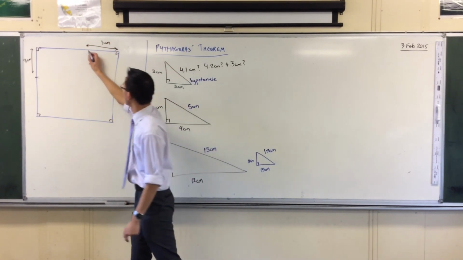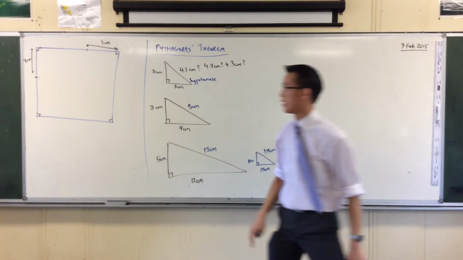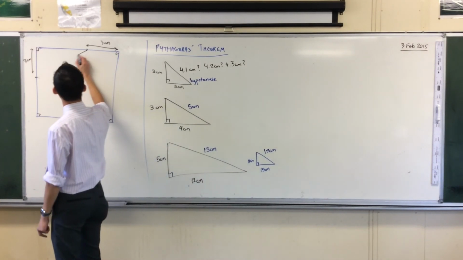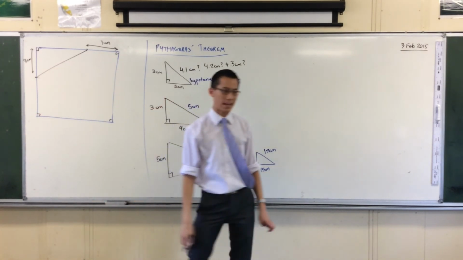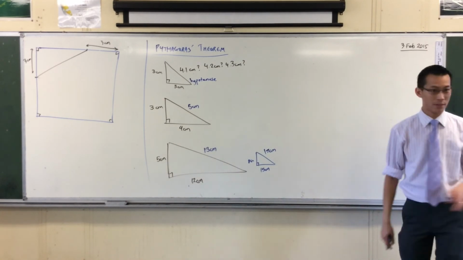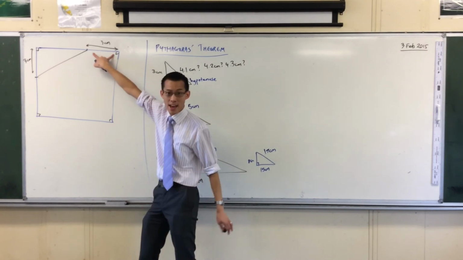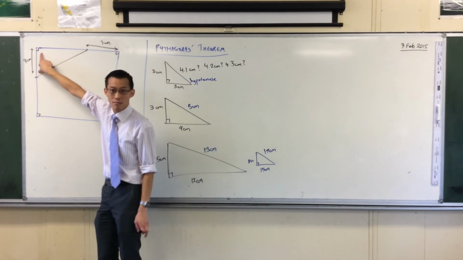Sorry, I missed a step. Okay, and I've got another point there. That's the line I want you to join up. That's going to form a right-angled triangle. Sorry about that. Better to catch it earlier rather than not at all. So you've drawn that in. That distance there is the same as that distance there.